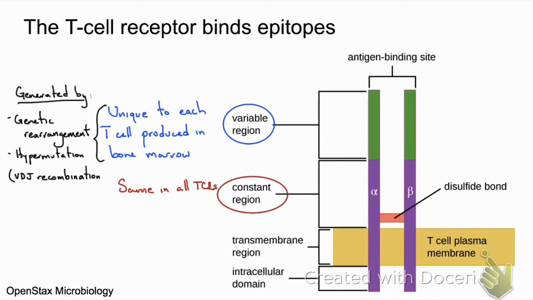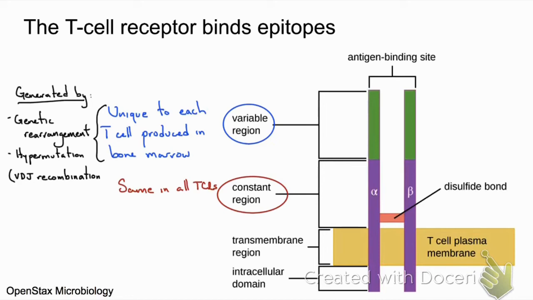Secondly, it occurs through hypermutation. Together, these two events are known as VDJ recombination. We are not going to spend time talking about this as it is a very complex mechanism reserved for upper-level college courses. But I do want you to know that these variable regions do exist and that cells do have a way to generate genetic variability here within the T cell receptor.